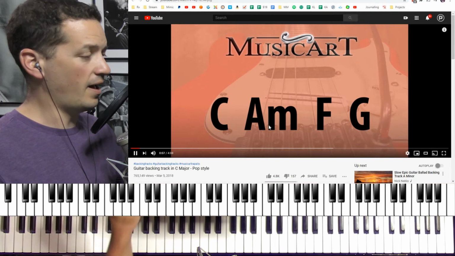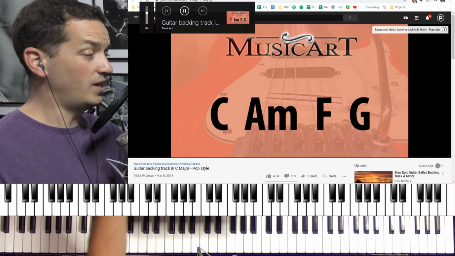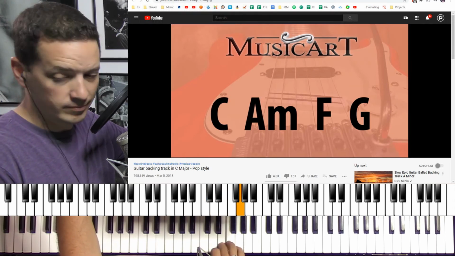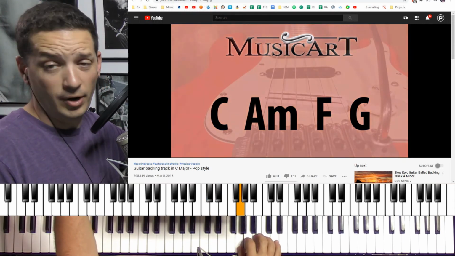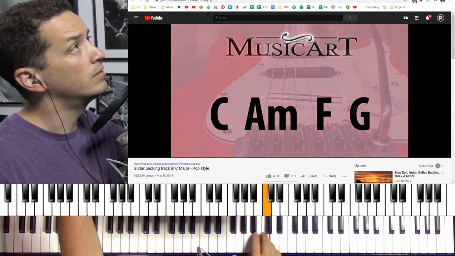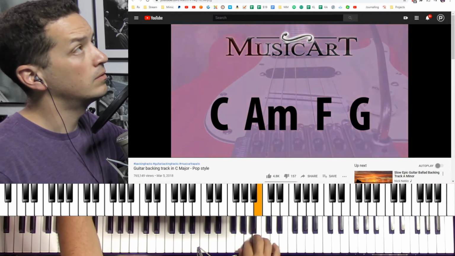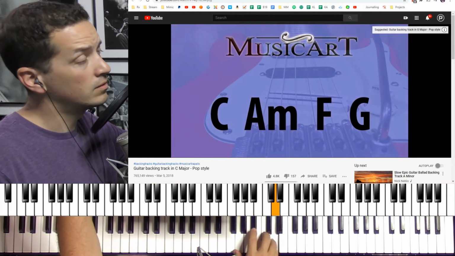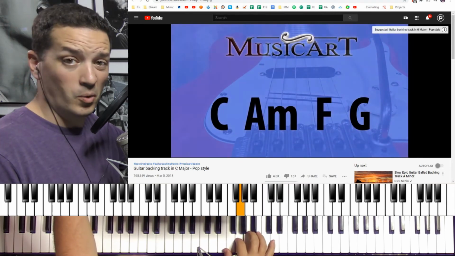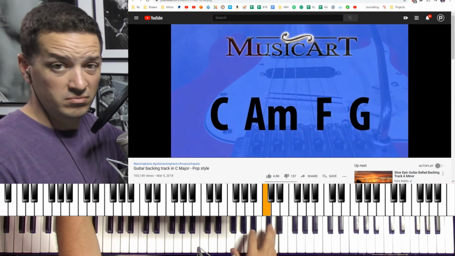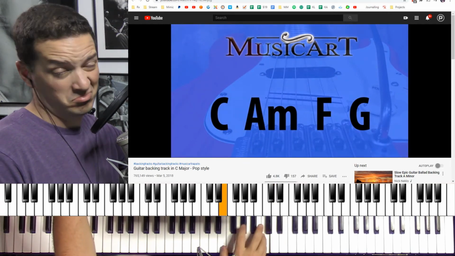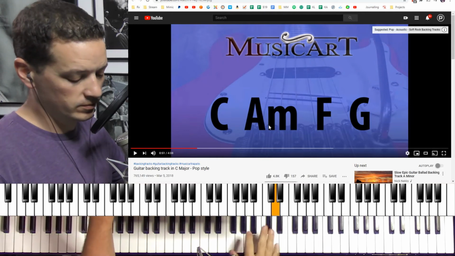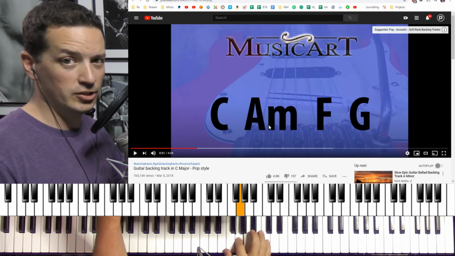So it's A minor, then F, and then G. So we're in the key of C. So you could kind of use this anywhere you wanted to, if you're just noodling around in the key of C. Like kind of what you do for the improv stuff in Clapple Academy level 1 and 2. All that stuff, and then that kind of works. So it kind of works anywhere in the key of C, but especially works well on C chords. But of course, you could just translate this to any other chord.